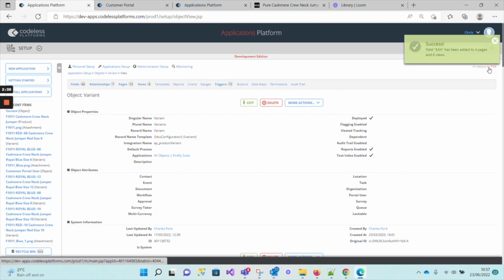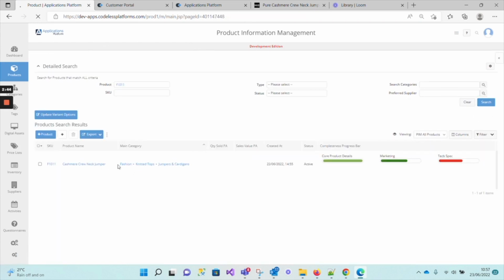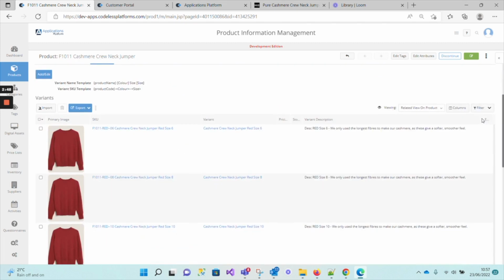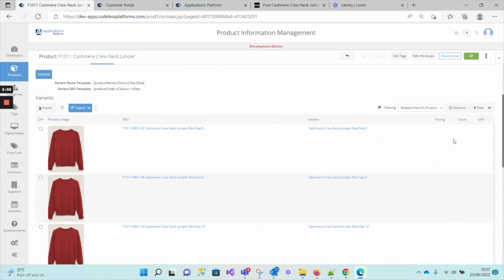Now, if I then go back to my product, search that one, go into it, you can see here, I'll just turn off this column here, so we can see it. We'll just turn off these columns as well at the moment. We've already added the value. We're going to inline edit.